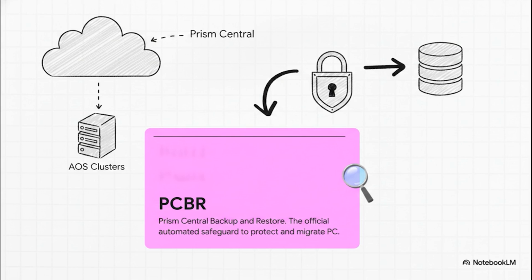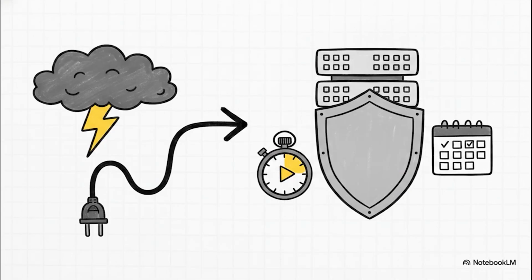So, think about it. Losing it without a solid backup? You'd be losing your centralized management, your reporting metrics, all those vital microservices, poof, gone. Protecting the state of Prism Central isn't just a good idea. It is absolutely crucial. So, understanding the stakes here is critical. By protecting these instances, you're guaranteeing a swift recovery after a major disruption, a natural disaster, a massive power failure, or you're enabling a seamless migration over to other clusters.